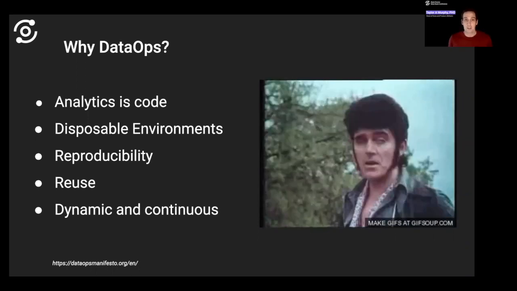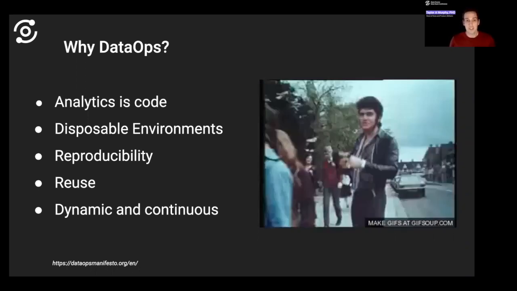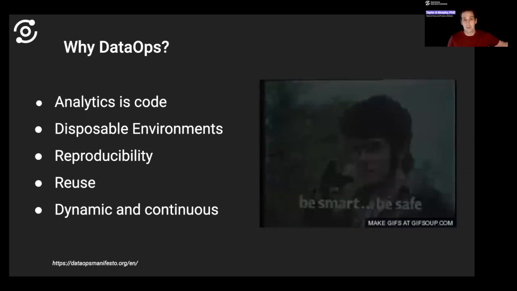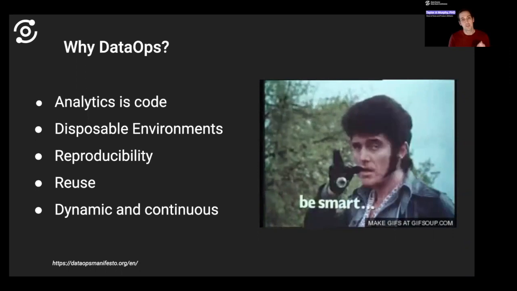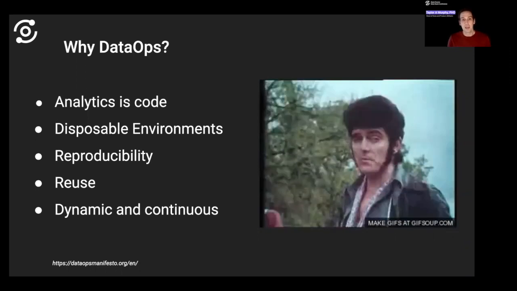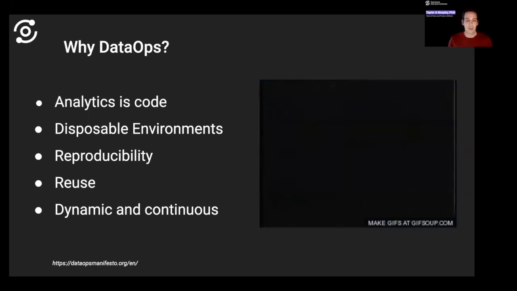The questions that people ask are going to be changing, the decisions that people are going to make are going to be changing, and that all implies that down to the bare level, schemas are going to change, the data itself is going to change, and your tooling and the ways that you work need to be able to handle that and be dynamic and support that.